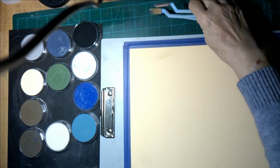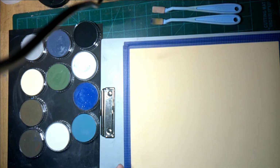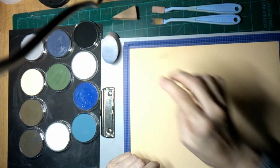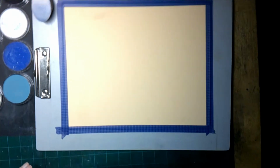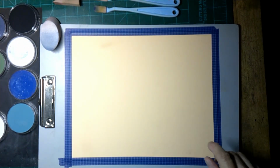I'm going to be working with sponge applicators. The PanPastels that I'm using are to the left. All the colors are listed on the last screen of the video. I have two sponge applicators. Let me get my picture straightened out here for you. There we go. I think you can see that much better.